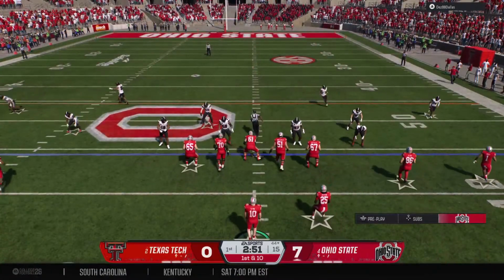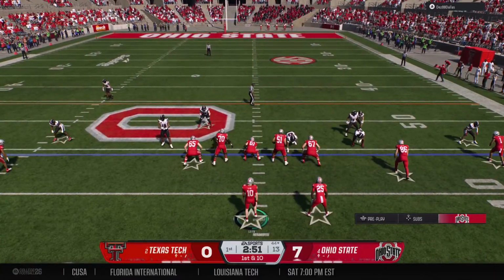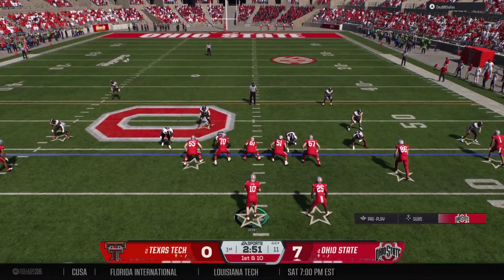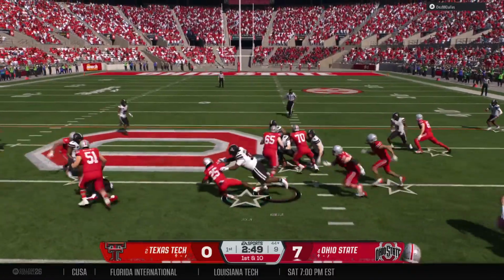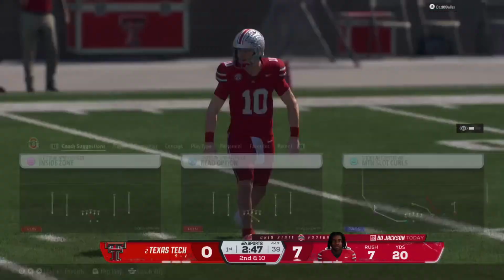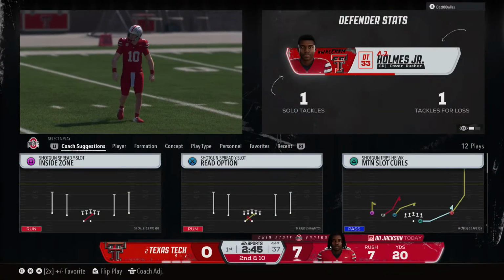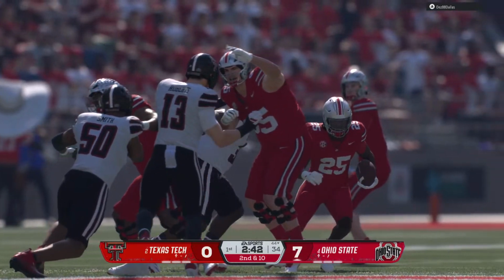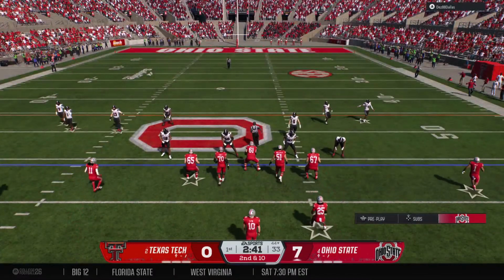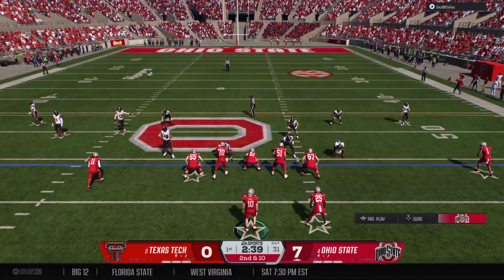Here comes the Buckeye offense onto the field. Let's see if they can keep that passing game going. The last possession, very efficient and precise. On the run, it's Jackson. Nothing doing on that play. The big D tackle there for the stop. That back just had nowhere to go. Got to give credit to the defense and their run fits on that play.